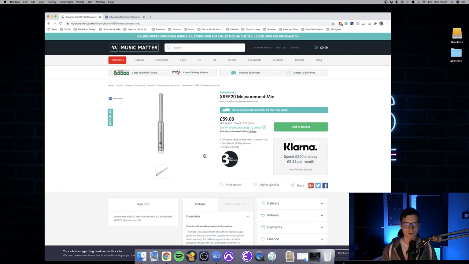That's how the software looks. So is the microphone worth it? Well, if you're thinking about buying the Sonarworks Reference 4 software, then yes. Because not only do you get to measure the room, but because the microphone comes with its own calibration profile, the software will help you to sort out the issues that are still there.